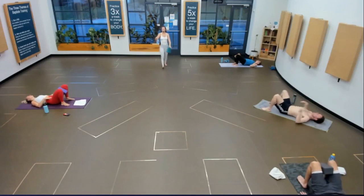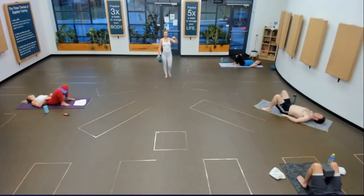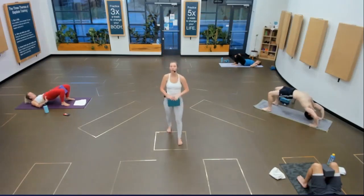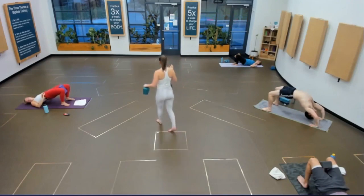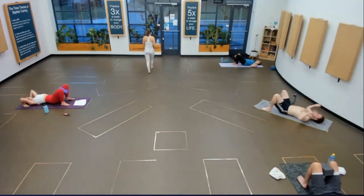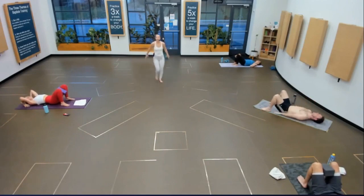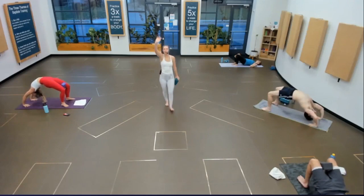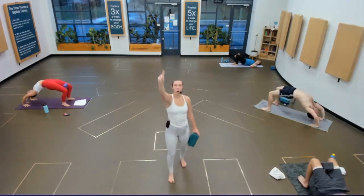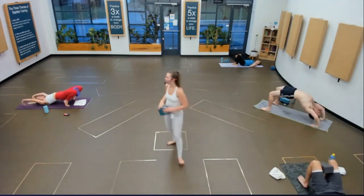Tuck your chin, come all the way back down. Yes. Take a breath in. Big breath out. Hug into that block. Press down, lift up. Let's go. Bridge or wheel, round 2 for 3, 2, 1. Tuck your chin, come onto the mat. Last time. Inhale. Exhale, press, lift, move, breathe in, bridge or wheel, round 3 for 3, 2, 1. Tuck your chin all the way back down.